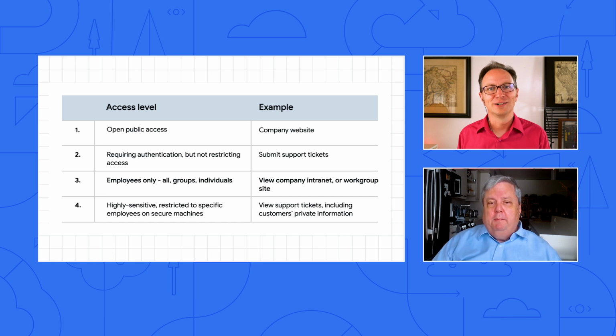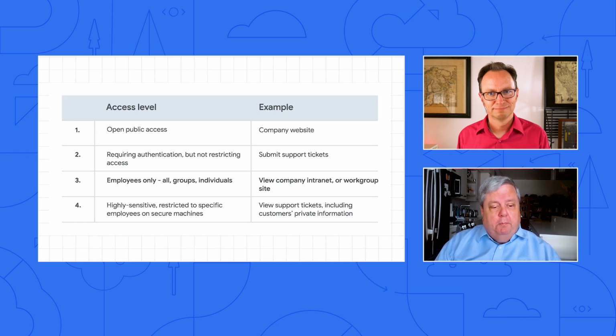And an even bigger problem that occurred over time is employees are less and less likely to be in the main office and connected to that internal network. They'd be on the road. So the solution to that was, let's set up a virtual private network so they can connect to the internal network through the internet as if they were on the internal network. That gave them the access, but it opened up again a whole new set of problems. It was hard to configure and support, and it meant that this outside machine now had access to everything, not just the employee's website. IAP gives us another solution.